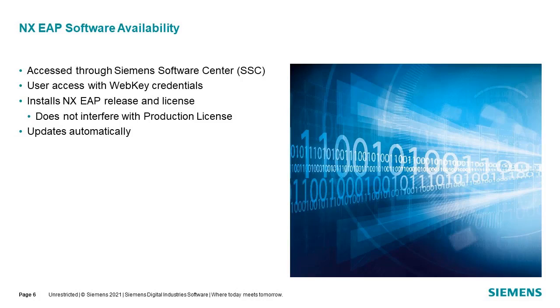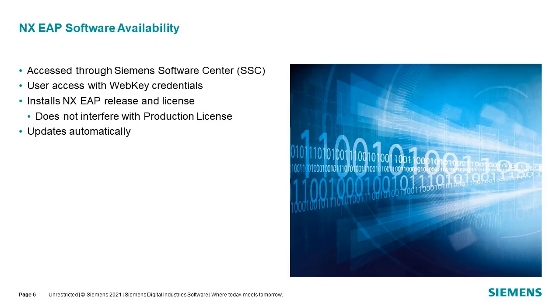The week following the virtual presentation week, we make the EAP software available for testing. We do this on your site, so traditionally that's been a download by license and EAP software installation kit that you can put on your machine. We are also starting to use the new Siemens Software Center that allows you to do a local installation with one button push by logging in with your web key credentials. That pulls down the EAP software and installs it. It also installs an encrypted license file on your machine.